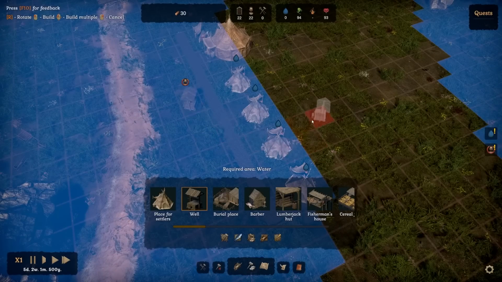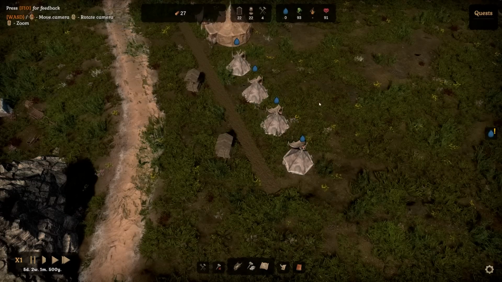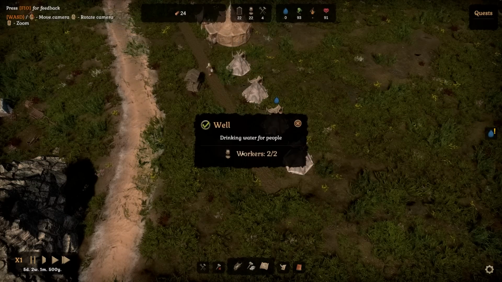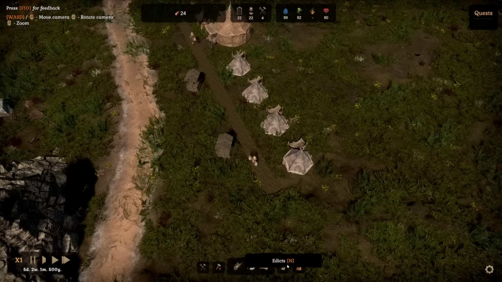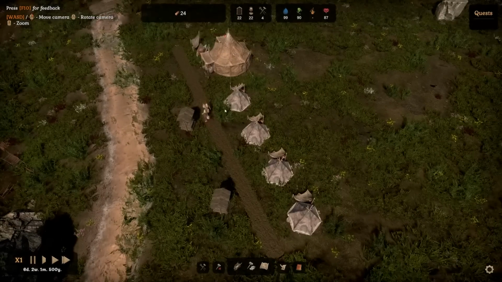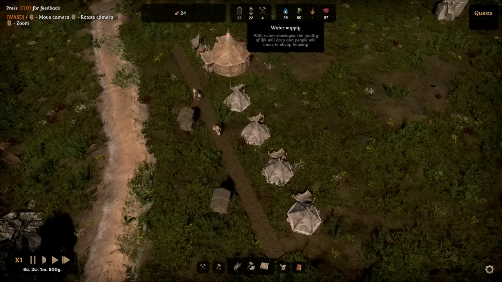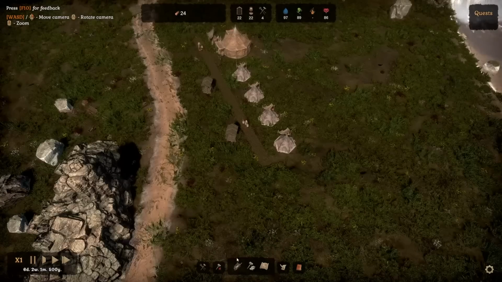First of all, let's get ourselves a well, or perhaps 2, just maybe to be on the safe side. Wells require 2 workers, which is fine. We've got an edicts page, which we can't open at the moment. Grace of the gods. Build idols to the gods or issue edicts on feasts and offerings to improve their attitudes towards you. Cool, we'll do that. We'll do that in due course. As you can see, we have now upped the water supply to 100%, which is very, very nice indeed.